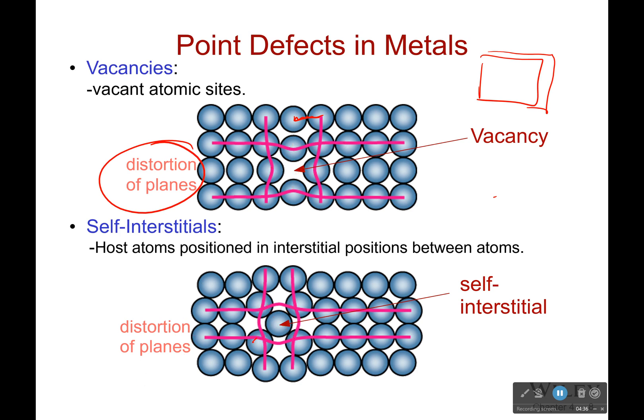You know what? I'll go ahead and tell you this. If we're trying to shear this, like cut it, these self-interstitials are going to resist that because they're in the way. I'm trying to push through all these atoms. I'm going to be able to cut through here, cut through here, and I'm going to ram into that atom. I didn't expect it. It's not supposed to be there. So these self-interstitials can help that. That's a vast simplification, but it's good enough for now.